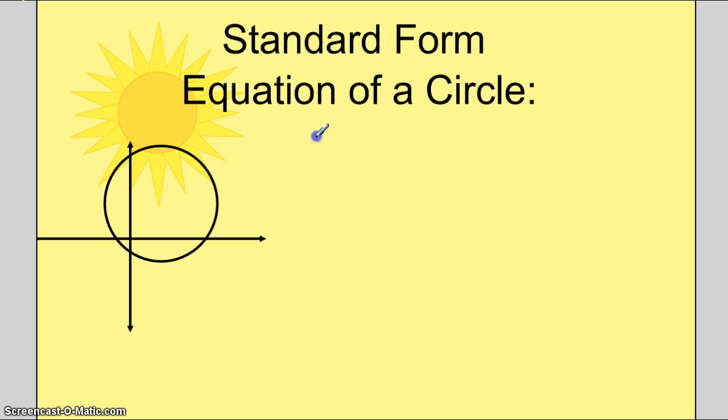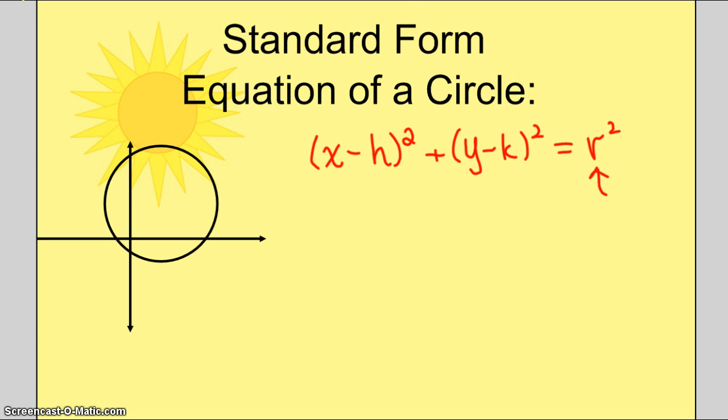The standard form equation of a circle is (x minus h) squared plus (y minus k) squared equals r squared. R should look familiar because it's that equidistance from that point, the center point. This is your radius. So the right hand side is the radius squared. That is from your center point out to another point on the circle. This h and k, these are new. These are the coordinates of the center of the circle.